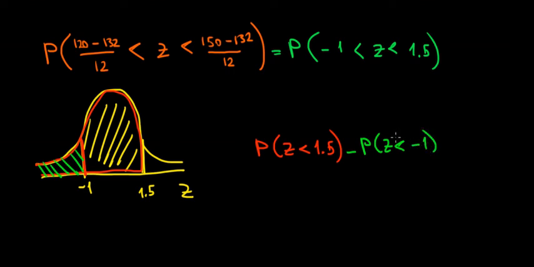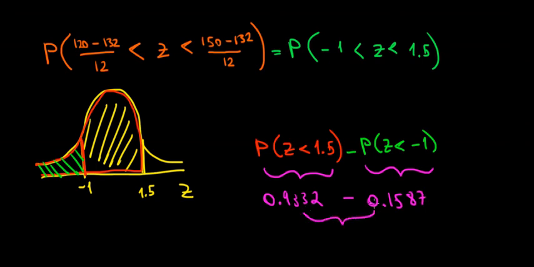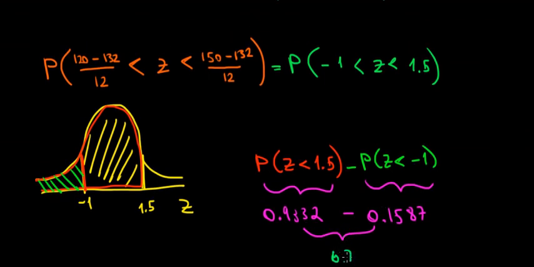Now, we can solve it, which is going to be 0.9332. This is going to be this probability, where z is less than 1.5. That's 0.9332 minus the probability that z is less than minus 1, which is equal to 0.1587. And the difference between them is going to equal to 0.7745.